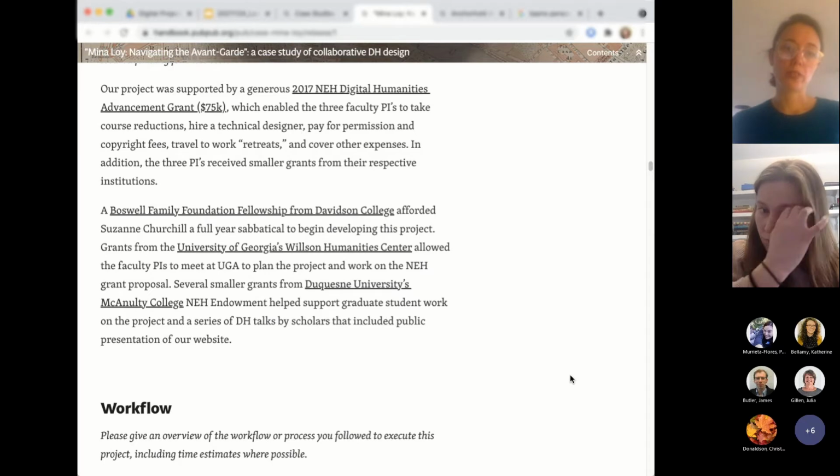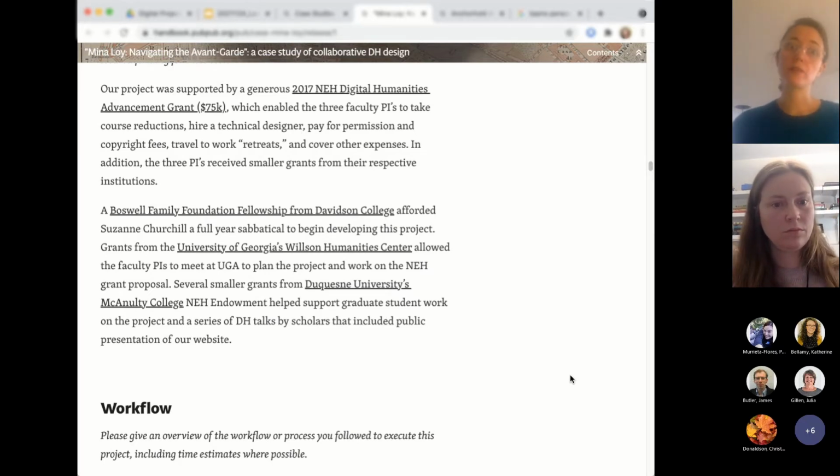So in this case, there's a particular grant that was received through Davidson College, which one of the collaborators is based at. And being able to see that here provides some resources for folks to also go back to their institutions and say, hey, do you have any kind of internal grant program that might align with this particular program? It's just a great example in terms of institutional infrastructure.